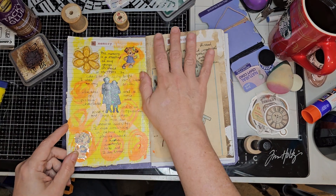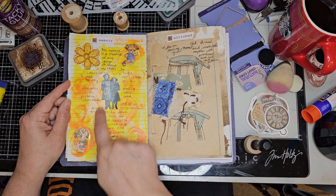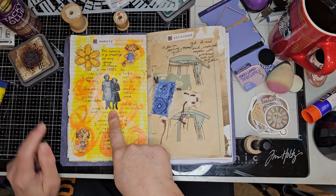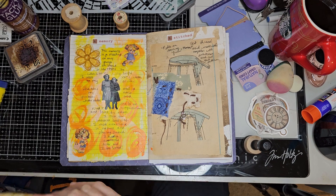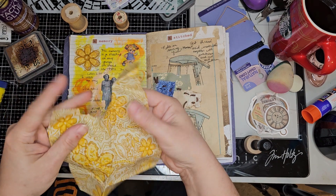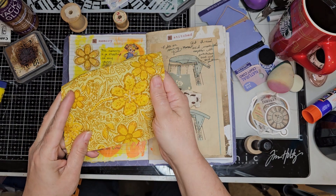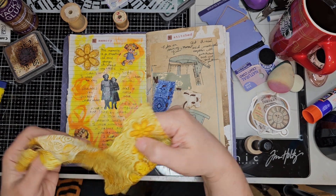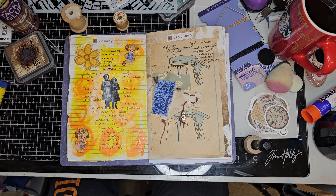This one is Memory. This is a memory of me and my sister — I used one of those little Tim Holtz paper dolls. And this is a piece of fabric from my crafty bestie Rory. She sent me some stuff in a swap for Effie's door — that's where I got that flower, you can see where I cut it out. You don't have to use fabric the way other people use it, it can just be your own.